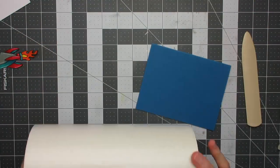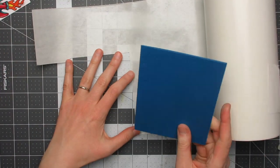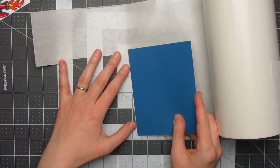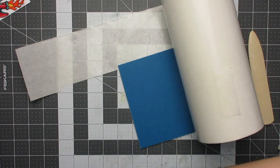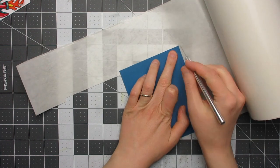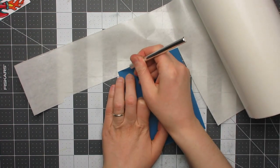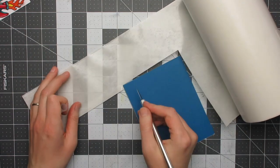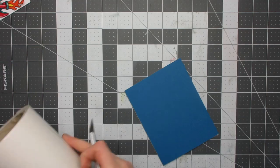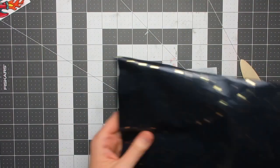And then we're going to cover the whole of the front of the card base with double-sided tape. So I like to have this really wide tape that I can cover a whole piece like this. You can use strips of double-sided tape if that's what you have. I just find it's really easy for adhering big panels if you have these big pieces of tape. So I'll trim away the excess with my craft knife. Then I'll use my bone folder just to make sure it's really stuck down.